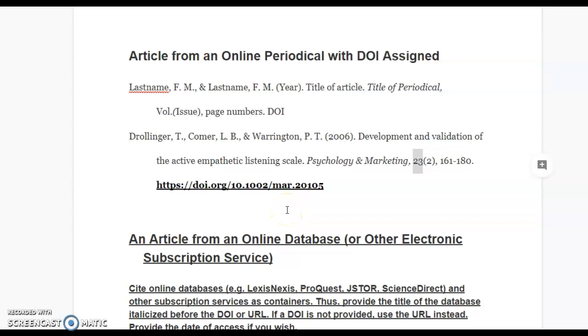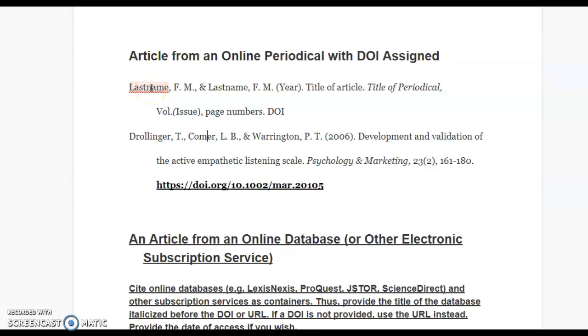All right, so I'm going to show you how to cite database articles in both APA and MLA. I don't care which style you use. I would encourage you to consider the one you're going to be using in college. If you're going to be more of a science major, you probably want to do APA. Humanities-type major, probably MLA. But again, I don't care. Totally up to you. So just let me know which one you're using.